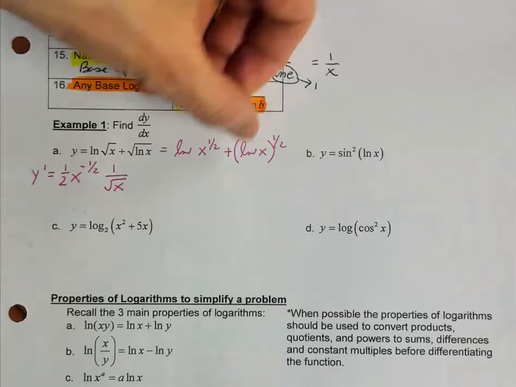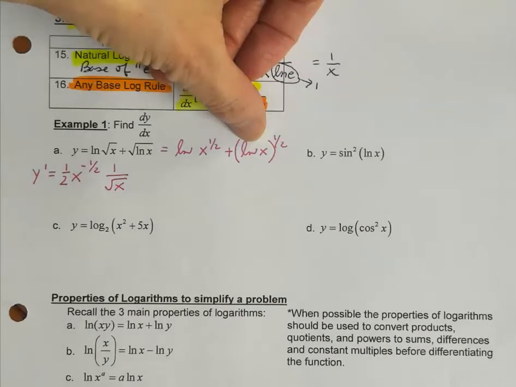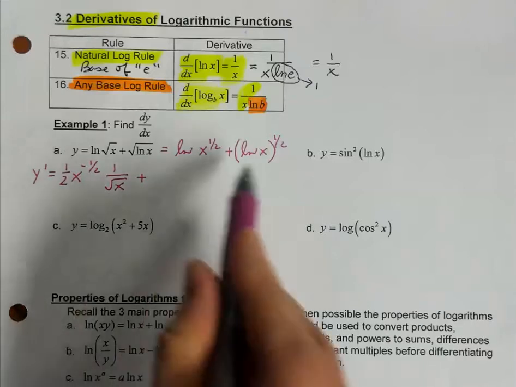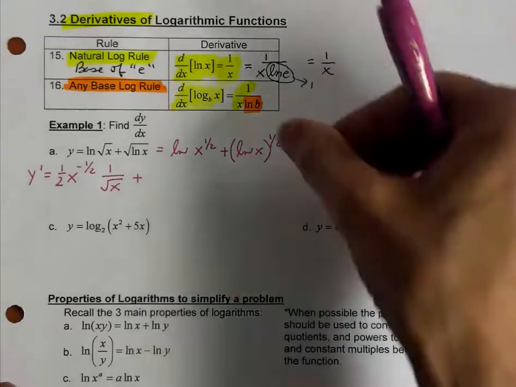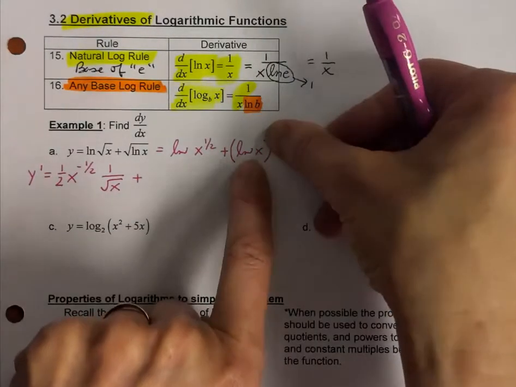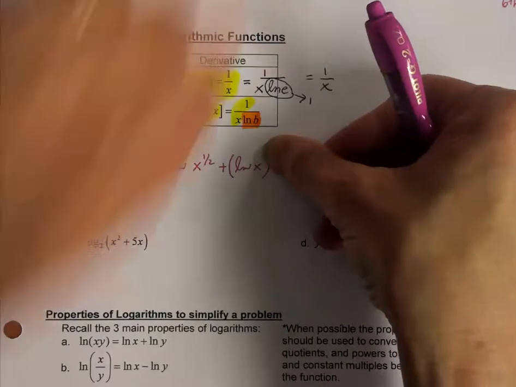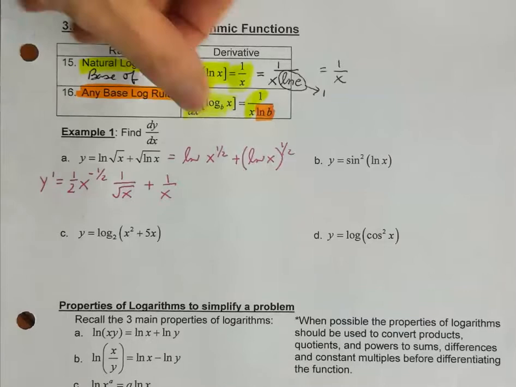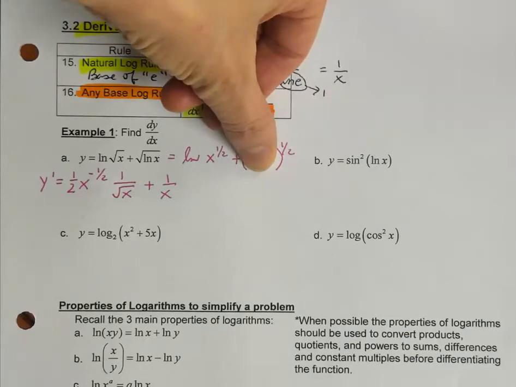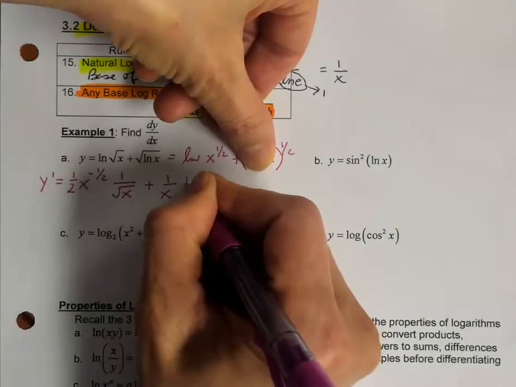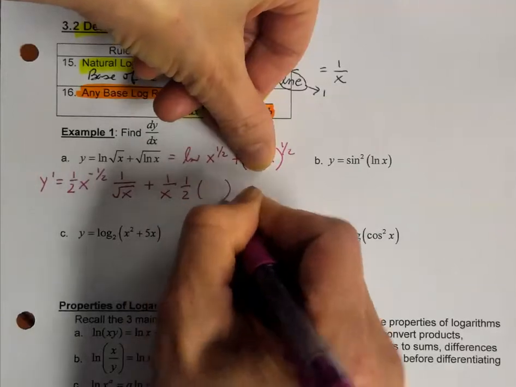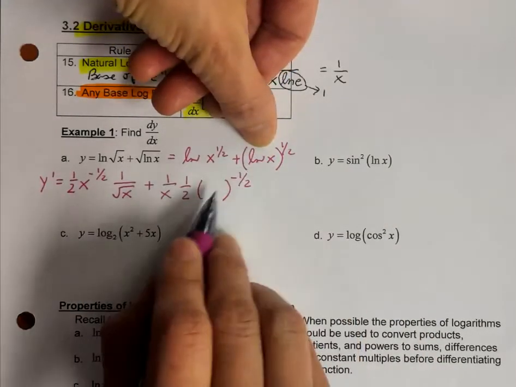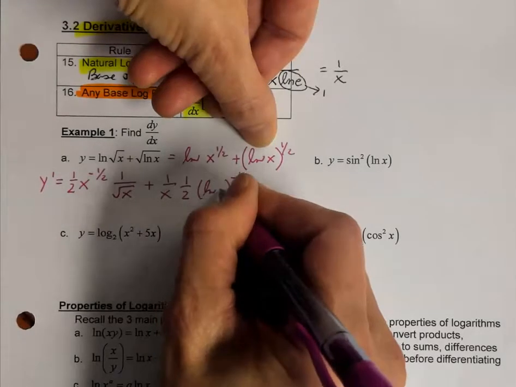All right, now we're on to the quantity of natural log of x raised to the 1/2 power. So it'll be plus, what is the inner on this one? ln of x. So I'll cover that up. So the derivative of natural log of x is 1 over x. So that'll be 1 over x. And then you have the derivative of the outer. So I'll cover this up. So there's my inner. So then that's going to be 1/2 times something raised to the -1/2. And then I put the inner into that parentheses. So that'll be the ln of x.